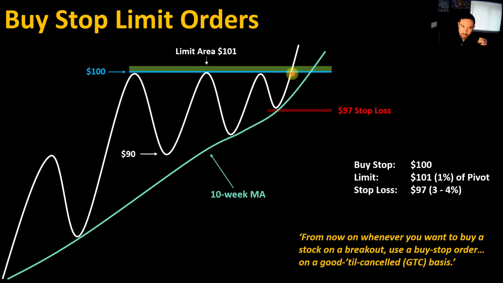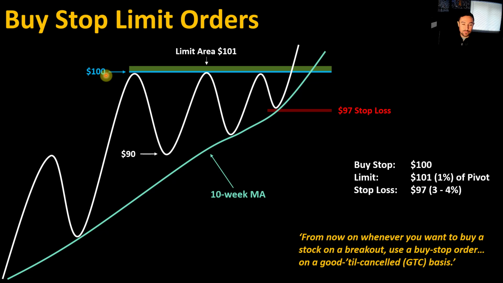But hang on a minute, because price could jump $10, $20 above 100. So you thought you were going to buy it at $100. Now you're filled at $120 because the stock gapped 20%. How do we get around that? Well, this is where the buy stop limit comes in, so the limit part, the limit is limiting how much you are willing to pay for any shares. So this is what Stan talks about in his book. Okay, a buy stop order on a good till cancel basis.